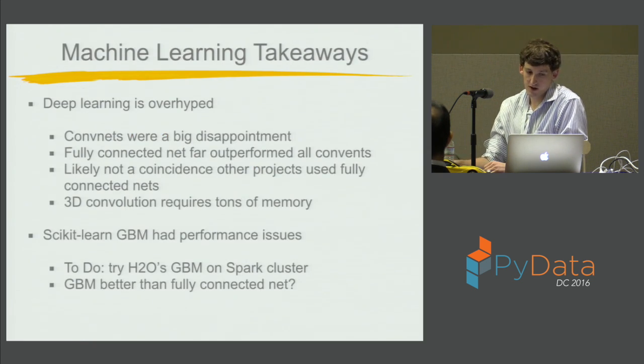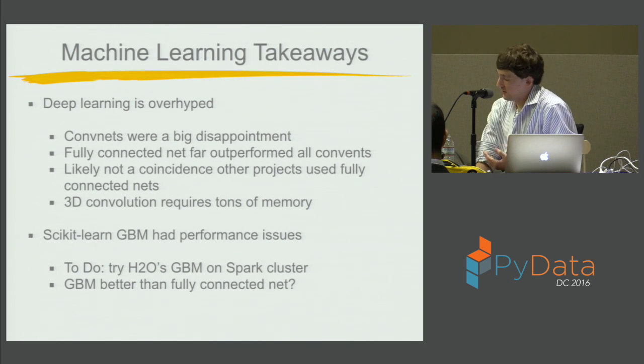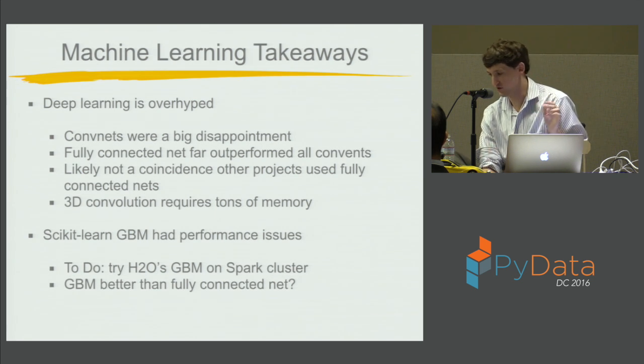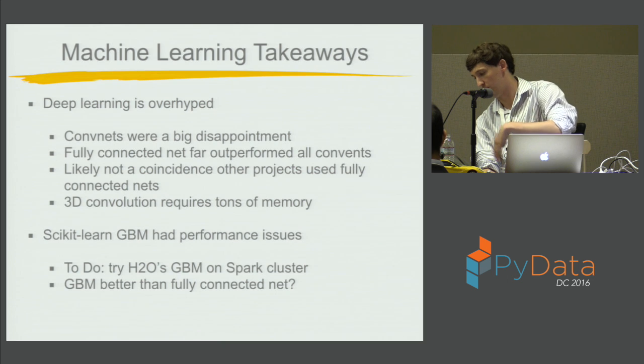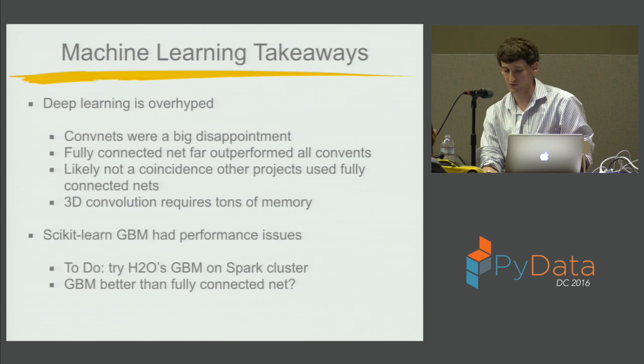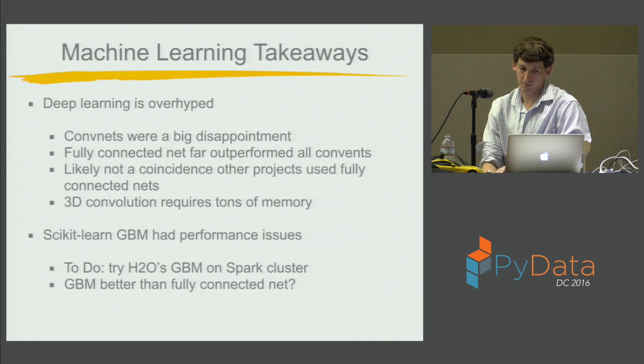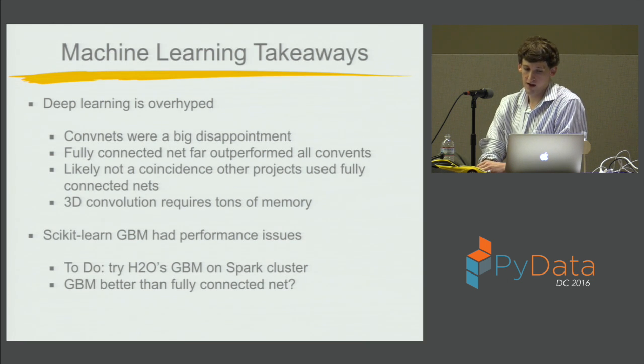All right, so machine learning takeaways. I had really high hopes for deep learning, and I was kind of disappointed, and I kind of think it's a little bit overhyped. Machine learning trends go through this bubbly phase. I think support vector machines were really popular for a while, like 10 years ago, but then they had their own limitations. I was particularly disappointed with convolutional neural networks, and my really simple network outperformed the supposedly brilliant convolutional neural networks.